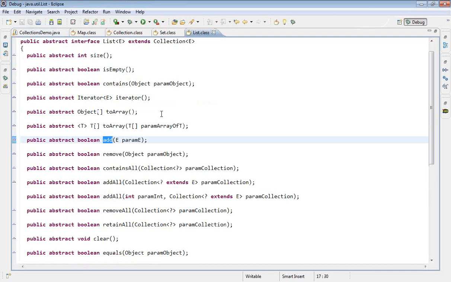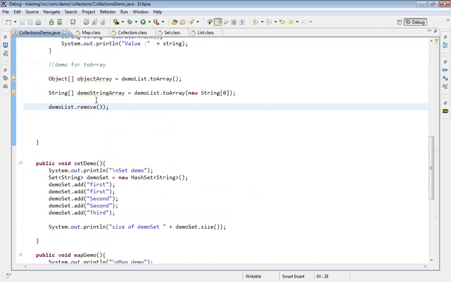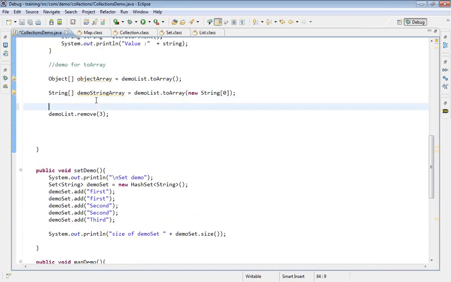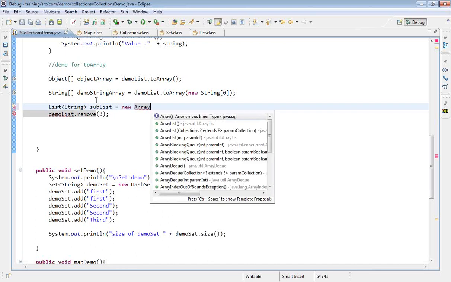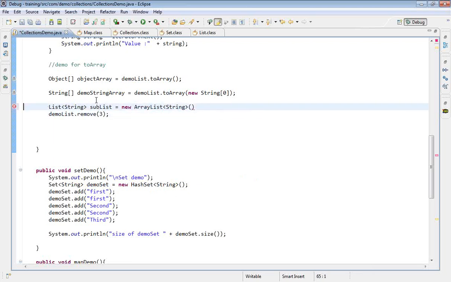Next, the other method that we have is containsAll. Suppose I do a sample here. I will create just another list, and I will call this sublist. I'll create a new ArrayList of String.